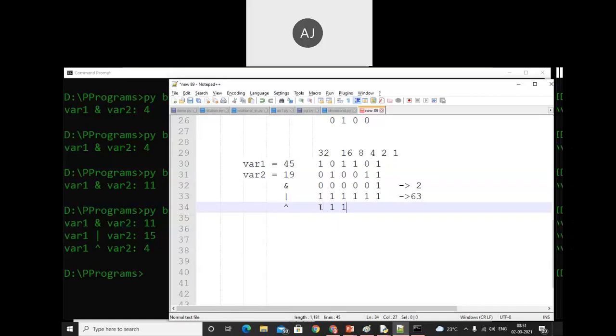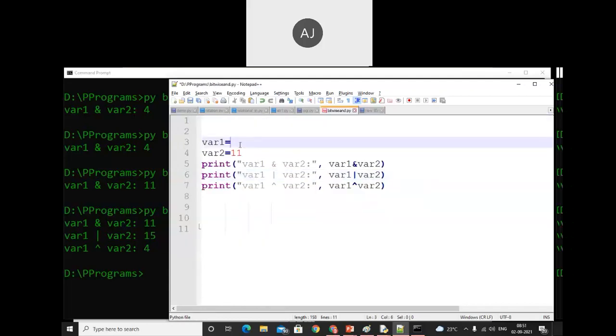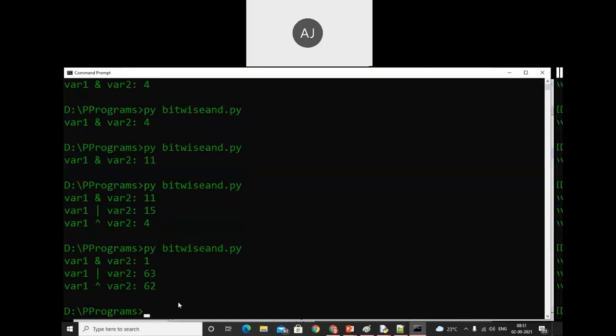Let's check that. I'm trying to use 45, save it, and execute the program. See, we get 1, 63, and 62.